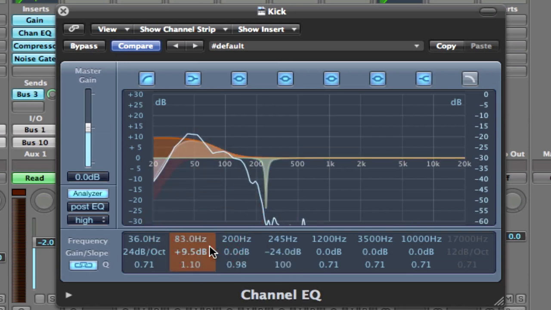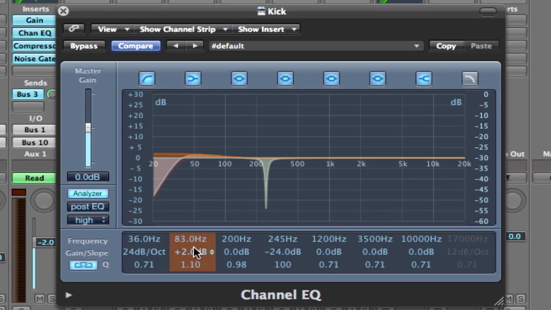Maybe, maybe not. It's your preference, and if you're mixing a hip hop record, of course you're going to want that type of sound. But for me, I like a solid kick drum that's not super heavy, meaning that it's not taking up a lot of room in the sub-bass frequencies.